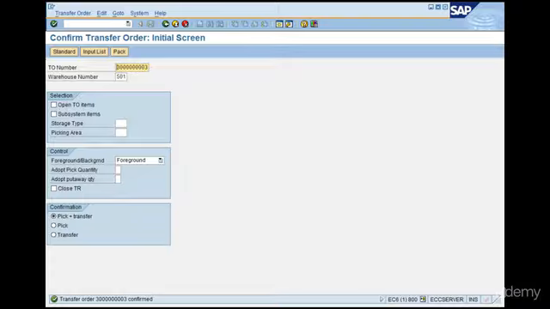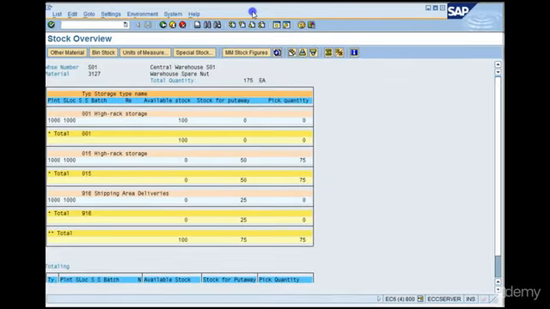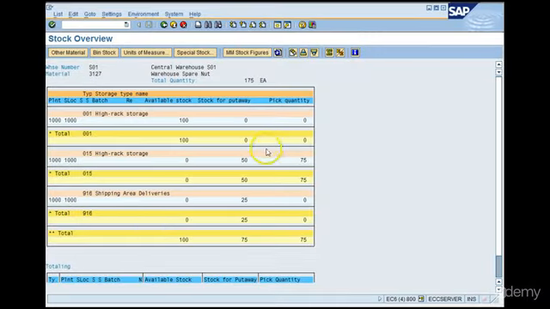Once the transfer order is confirmed, let us see how the stock looks. Now I will just refresh this, and this 25 should come here as available in 916.